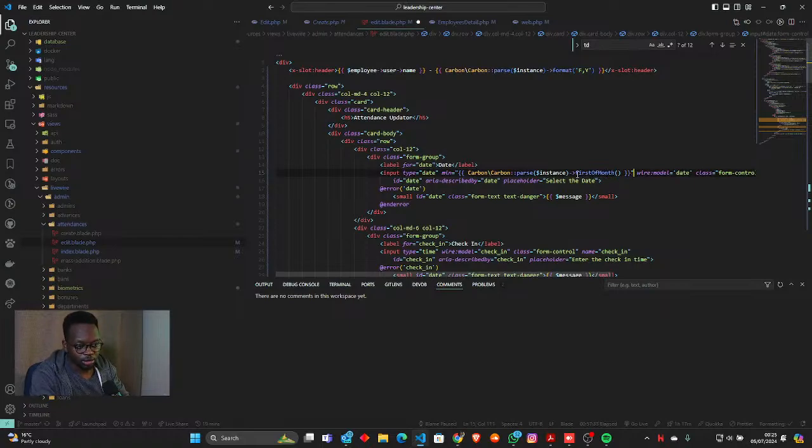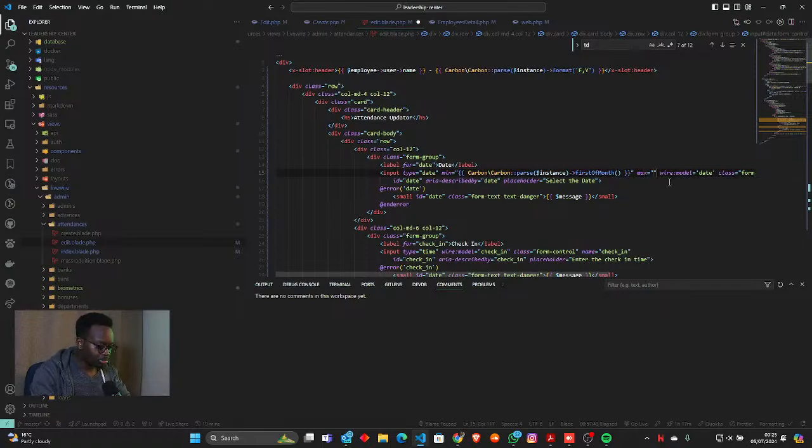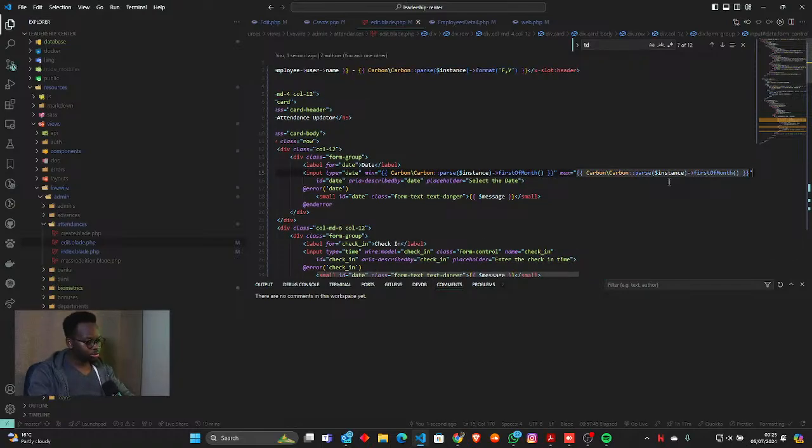Then I do the same with the max. So minimum and maximum should be that. Do good.